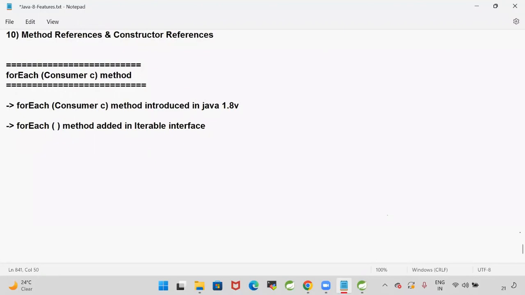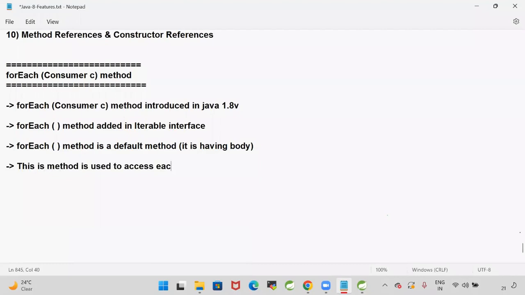The forEach method is a default method. It has a body. This method is used to access each element of the collection.